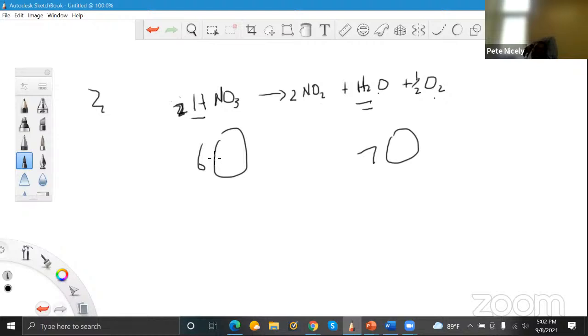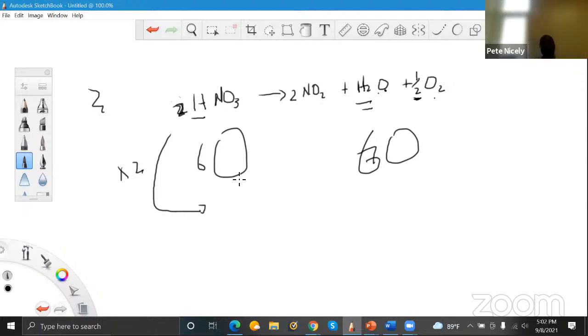And the reason why is because if I put a half right here, a half times 2 gives you 1 oxygen, plus 1, that's 2 oxygen, plus 2 times 2, 4, that's 6 oxygen. So now the oxygens are balanced. You're going to end up with 6 oxygen on both sides. But again, remember, we cannot leave this as a fraction. So what I would do, like I did in another example, is multiply the entire equation by 2.